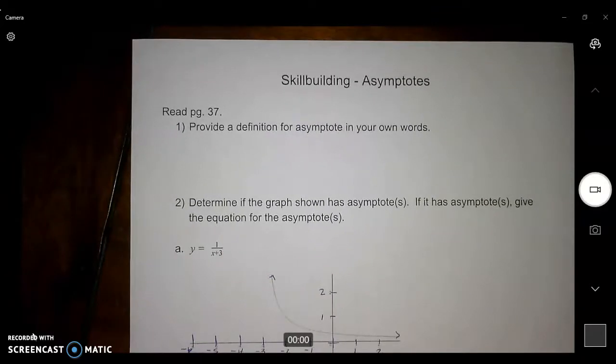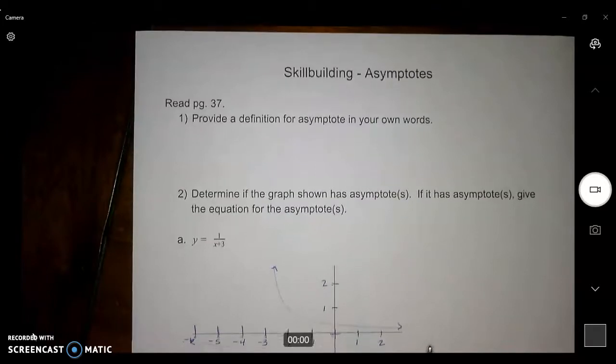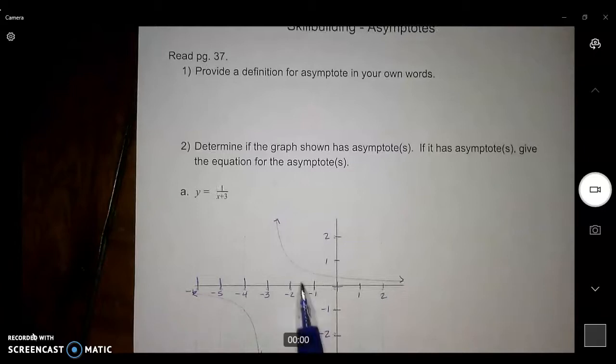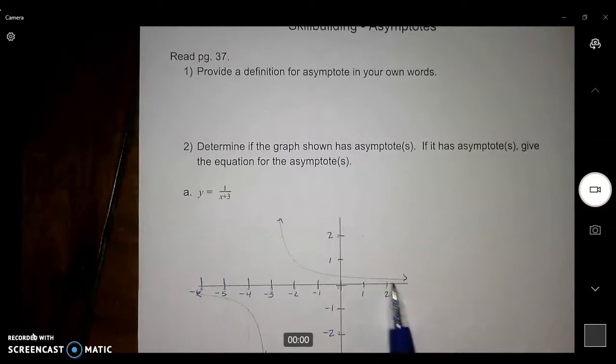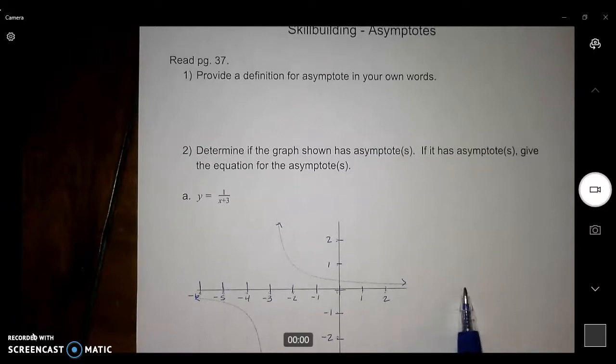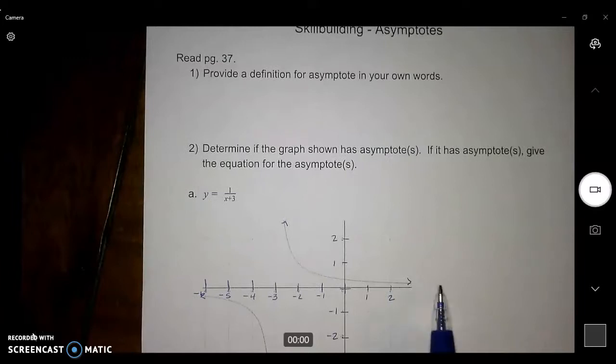I'm going to give you a definition that I'm going to use. Now the book has a very formal definition. I like to describe it a different way. So what an asymptote is, I'm going to look at this graph down here. It's where the graph is approaching a value but never touches it. The book describes it as the distance between the graph and this axis, for instance, getting closer and closer to zero, but never actually getting there. I look at it as kind of like a wall. This x-axis here is acting like a wall. This graph is approaching this x-axis, but never crosses over it.